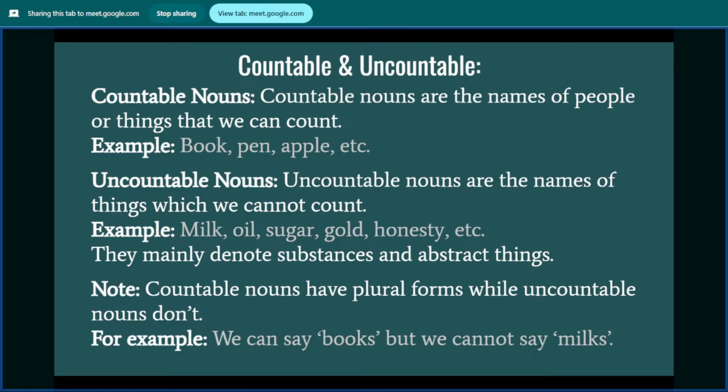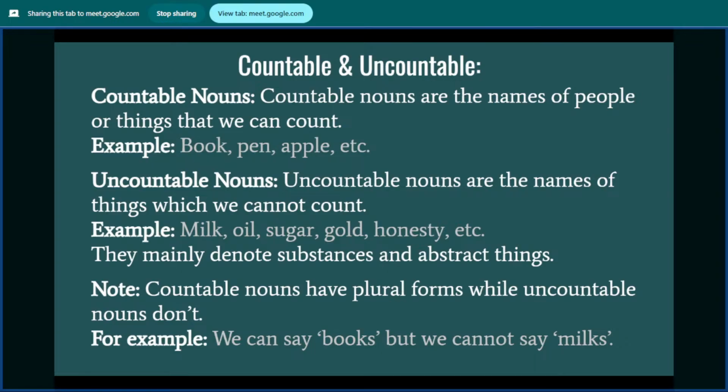No. So abstract nouns के कैटेगरी में भी आते हैं ये, and uncountable nouns के कैटेगरी में भी आते हैं. Now there are two things that we need to remember with uncountable nouns. First rule is we cannot make them into plural. जैसे कि हम हमारे जो countable nouns है, we can say I have one book, I have two books, I have three books. Same way, I cannot talk about uncountable nouns. I cannot say I have two oils. I can say I have 2 packets of oil, but I cannot say I have 2 oils.